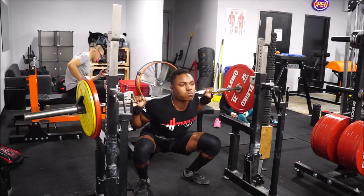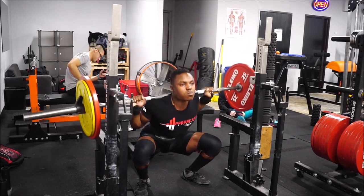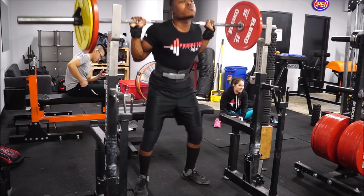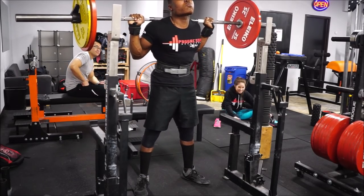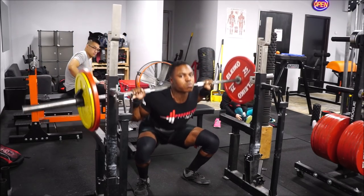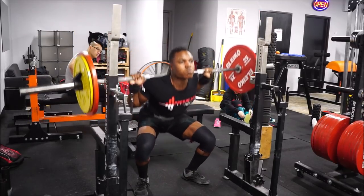Now this is the beginning of the Thursday workout. Thursdays are my tertiary day — the third day of the week where I squat and bench press, along with doing some active recovery and technique-based work. I'll be explaining the set and rep scheme for the squats as well as the bench press, but I pretty much want to finish this voiceover by going over what I'm doing here specifically.